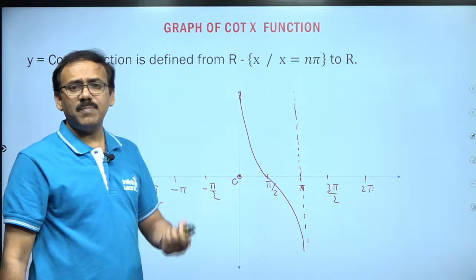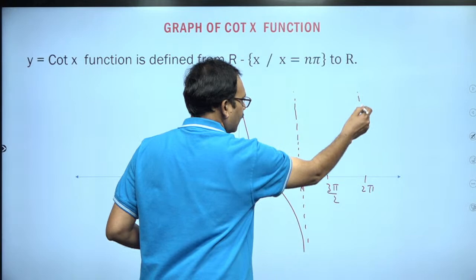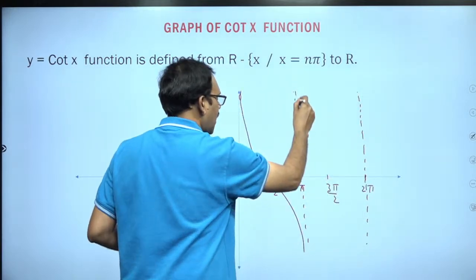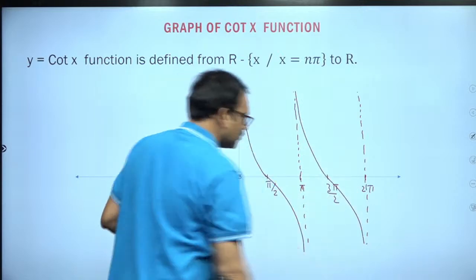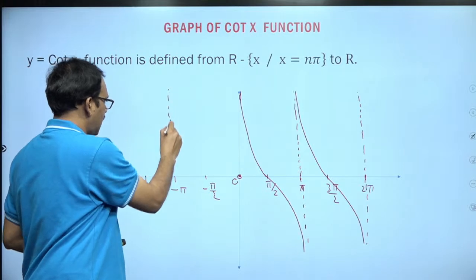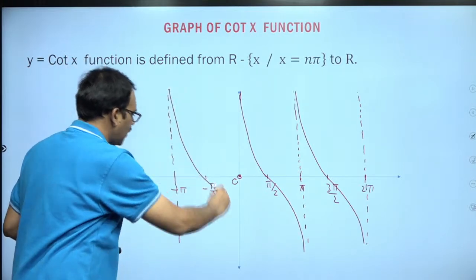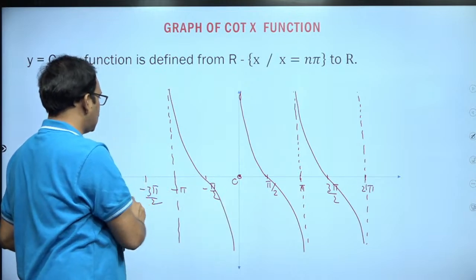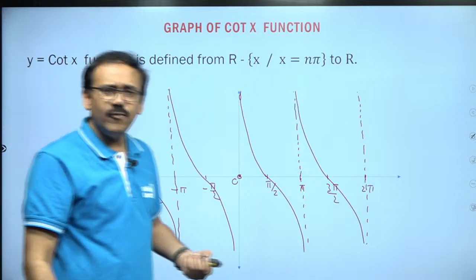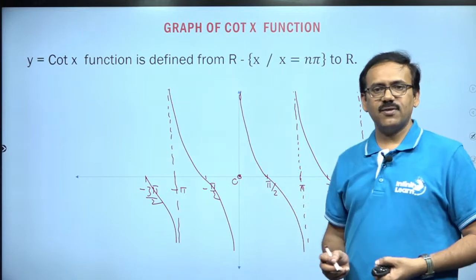Now, cot of pi plus x is cot x itself. So, the same graph, this is the dotted line for reference, the same graph continues. Yes, you can also see the same kind of graph even here also, my dear friends. Once you understand the definitions, you can draw the graph very easily, very easily. So, this is the graph of cot x, my dear friends.